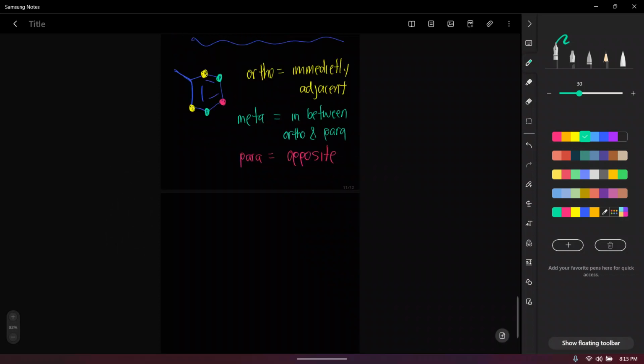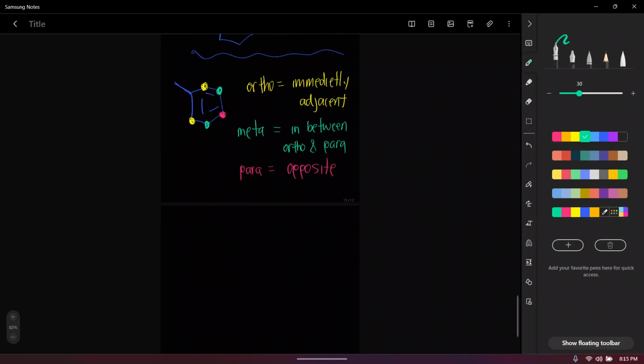So hopefully you guys can see, right? In methylbenzene, if I orient my methylbenzene that specific way, then the ortho would be where the yellows are, the meta would be where the greens are, and the pink would be para. Okay? But obviously, if I would have drawn it like this, then now the orthos are right here, the para would be right here, and the two meta positions would be right here. Okay?